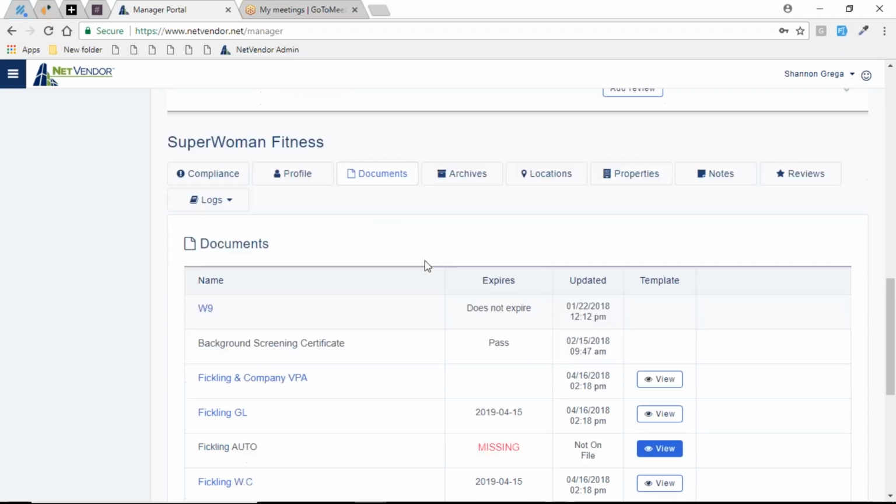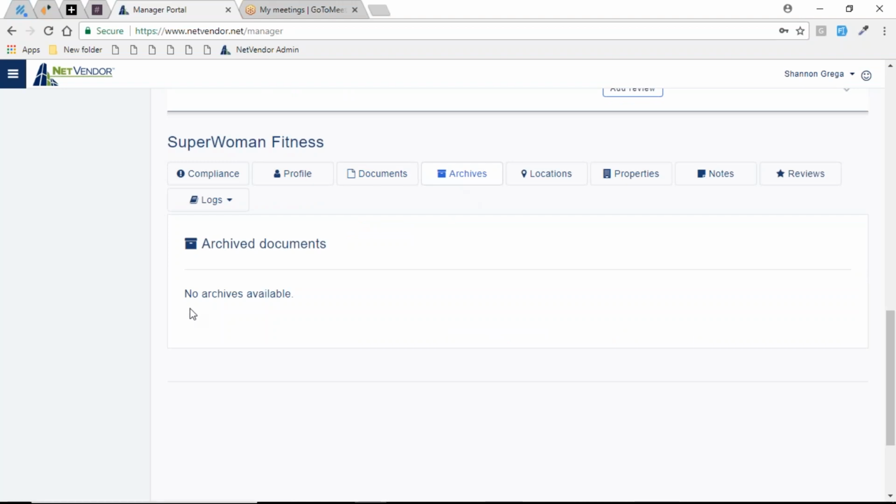Okay, cool. All right, next tab here is archives. So it's going to say no archives available, and that is just fine in this case. If a certificate of insurance expires and we replace that document with a renewal, we are going to put that expired certificate under archives. That's important just in case you need to see what the vendor had a year ago or 2 years ago. Sometimes management companies get audited, and if they want to see all your workers' compensation certificates, we've got all that for you. So we don't just remove stuff and delete it, never to be seen again.